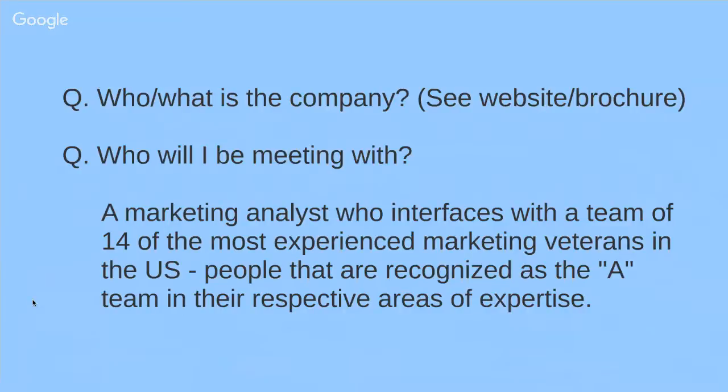Another one is who we'll be meeting with, and understand that we're going to break this down into two parts. The first one is if they're asking about our marketing services, they'll meet with a market analyst who will interface with a team of the 14 most experienced marketing veterans in the US. Our team is awesome. They are people that are recognized as a team in their respective areas of expertise. This is not your brother-in-law trying to create your website. These are professionals that we have combed out throughout the country that are experts in their field. And so you can have great confidence that the analyst works with our team to make sure that the services and the products that we offer are the best and most customized for that particular business.